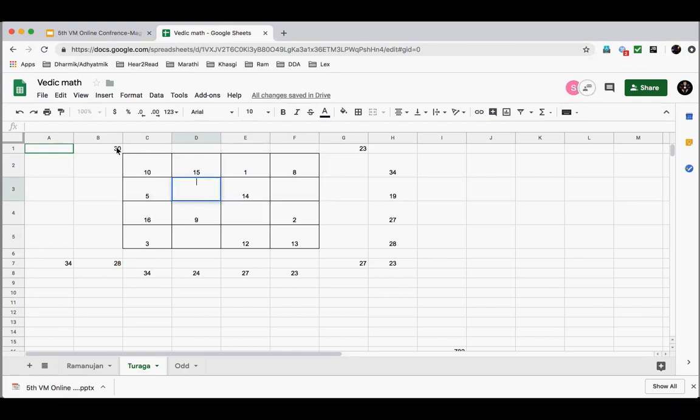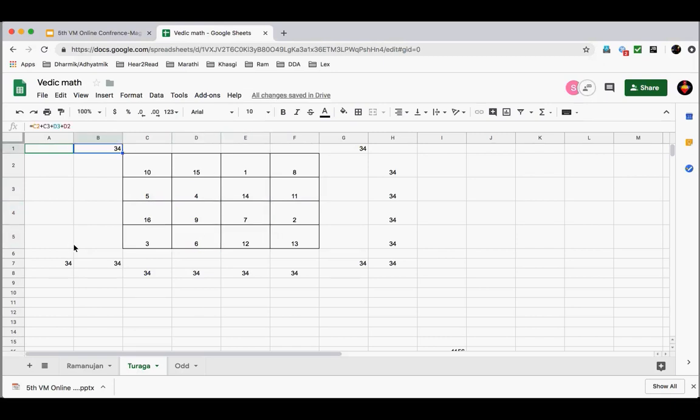Then you can use 10 plus 15 plus 5, which is 30 here, so this is a 4. This says 23, so this has to be 34 minus 23, so 11. Then this box is 28, so 6 goes here. And then 7 would go here because it's the last remaining number you need.